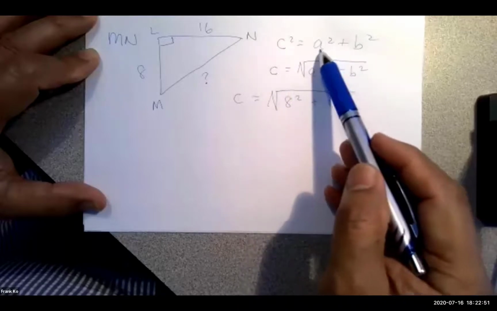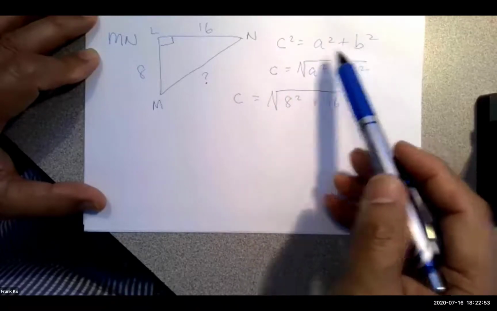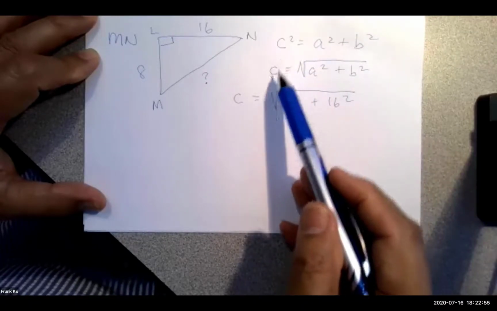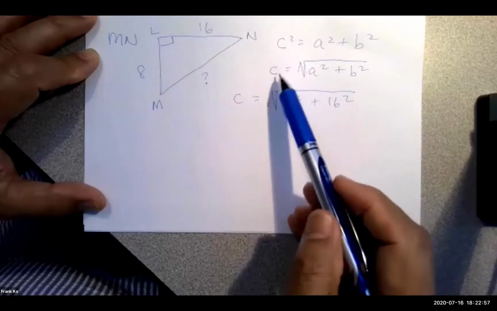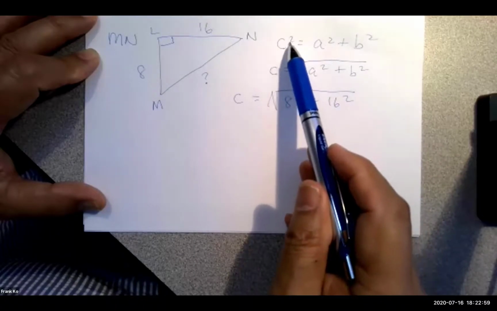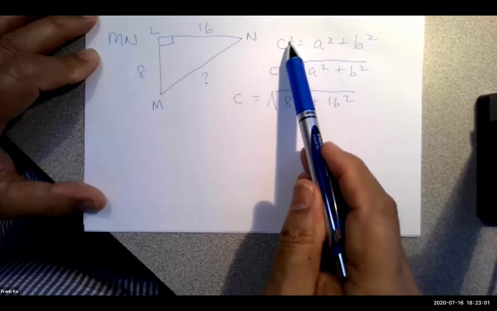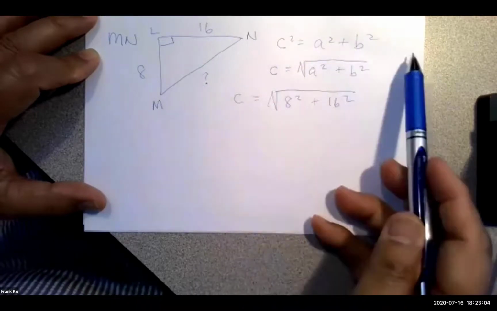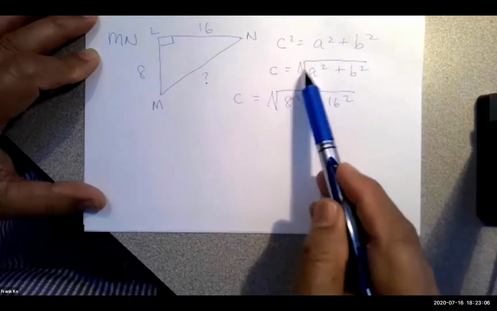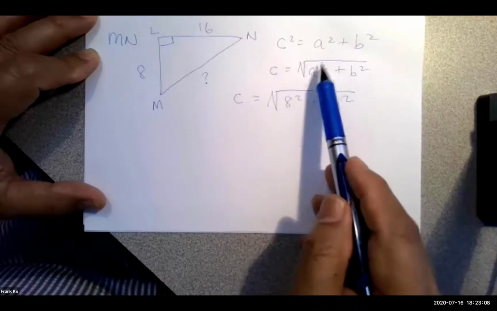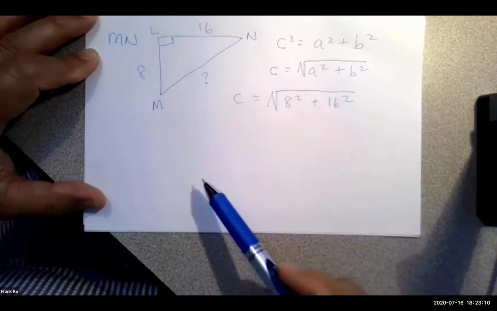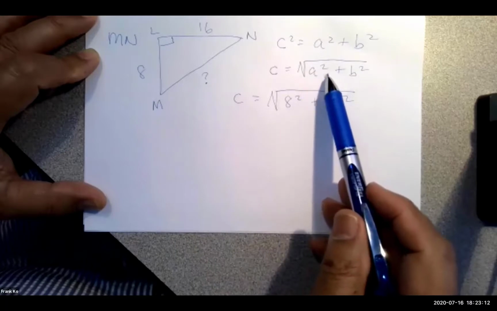And if the long side is C, we're asked to find C. C squared equals the sum of A squared plus B squared. I don't care about the square of C, I just want C. So in order for me to find C, I have to get rid of that square. The way to get rid of a square on one side of the equation is to move it over to the other side as a square root. Mathematically, that's the justification for doing the second line. Now we just have to plug in the values.